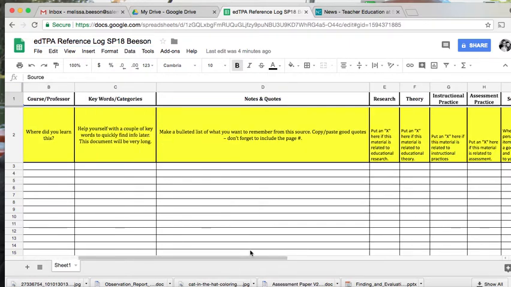Notes and quotes. This is really important. This is where you can go ahead and save yourself some time. So maybe there's a really great quote from an article that you read that you know you might want to use later on in the program, because it kind of sums up the way you think about things and addressing learners' needs, or whatever it is that you think is so important. You'll put it here. And that way you've already pulled it from the article, and maybe you don't have to read the article again in student teaching because you've already pulled ideas that you think you might want to use.